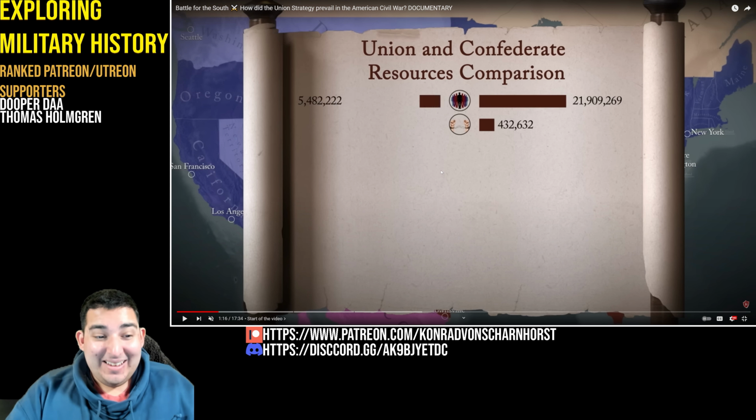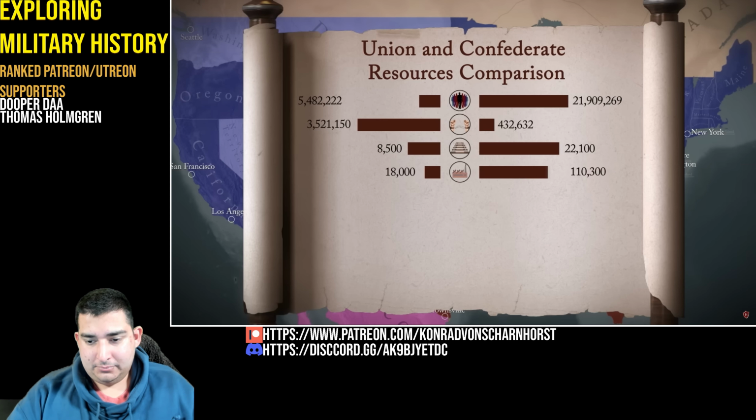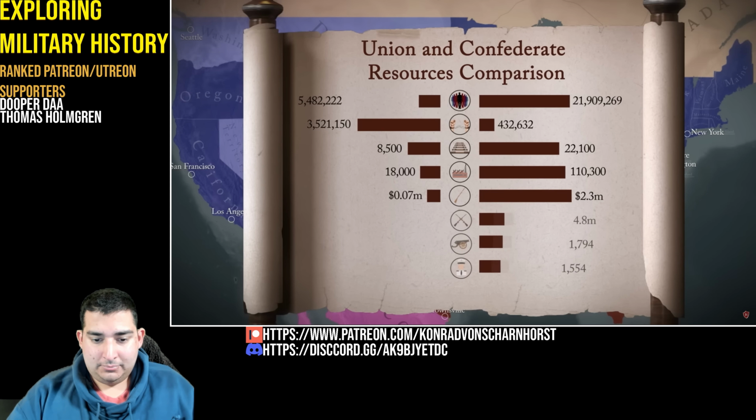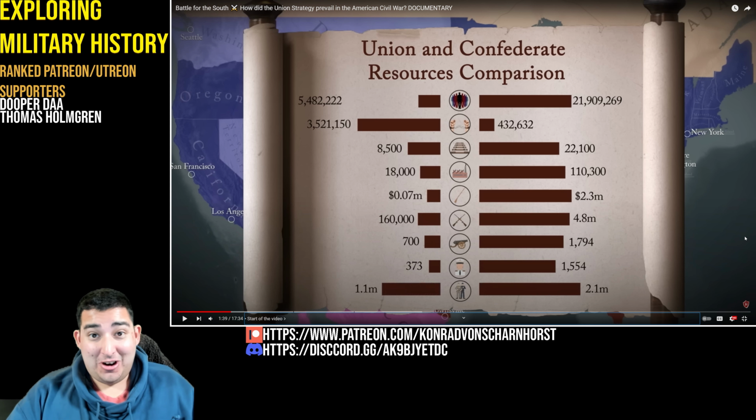And you can see the 3 million slaves and 5,400,000 regular people. So you can see that your conscription size is very tiny. The North had 20,000 miles of rail to the South's 9,000 and was responsible for over 90% of the antebellum US's industrial output. In war, it would produce 30 guns for every one the South made and would mobilize 2 million soldiers to the South's 1 million. Yeah, I guess I was wrong about the 500,000. But you can see that disproportionately the Union has every single advantage on paper, besides fighting in your own territory.